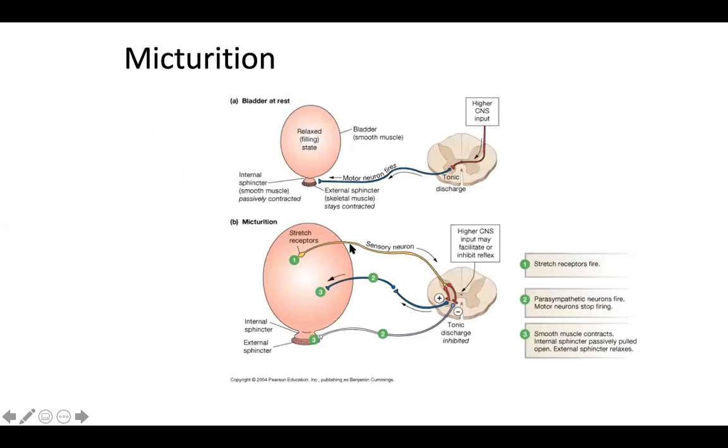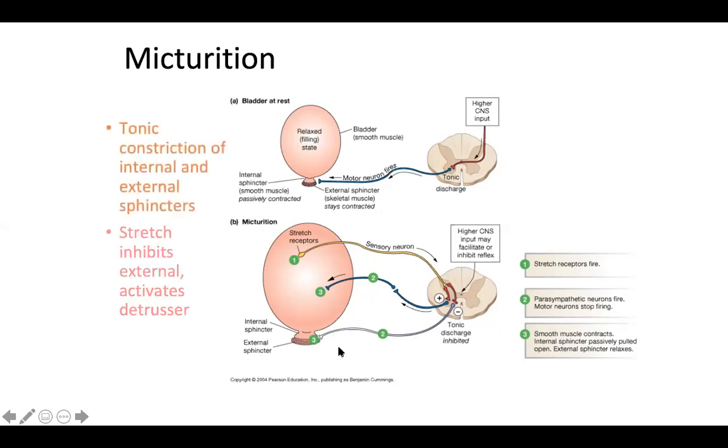This one's really easy. Micturition, this is just how you urinate. I don't believe there's anything specific you need to know here besides everyone urinates and it is under control. You have motor control and there's also autonomic control telling you you should use the restroom, you should micturate, but you have this external sphincter here that stops it from allowing that, okay?